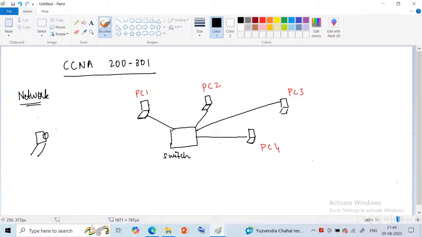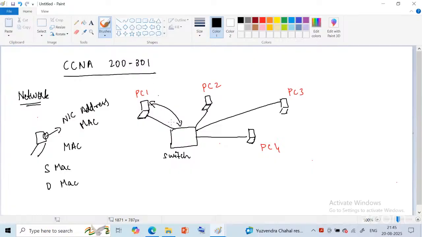For example, if you want to communicate with any device, just understand that it needs to have a MAC address. MAC address is nothing but your network interface card address. Without a network interface card, they won't be able to communicate with each other. Now it has a network interface card, then the MAC address, which we talked about, should have a source MAC and a destination MAC.